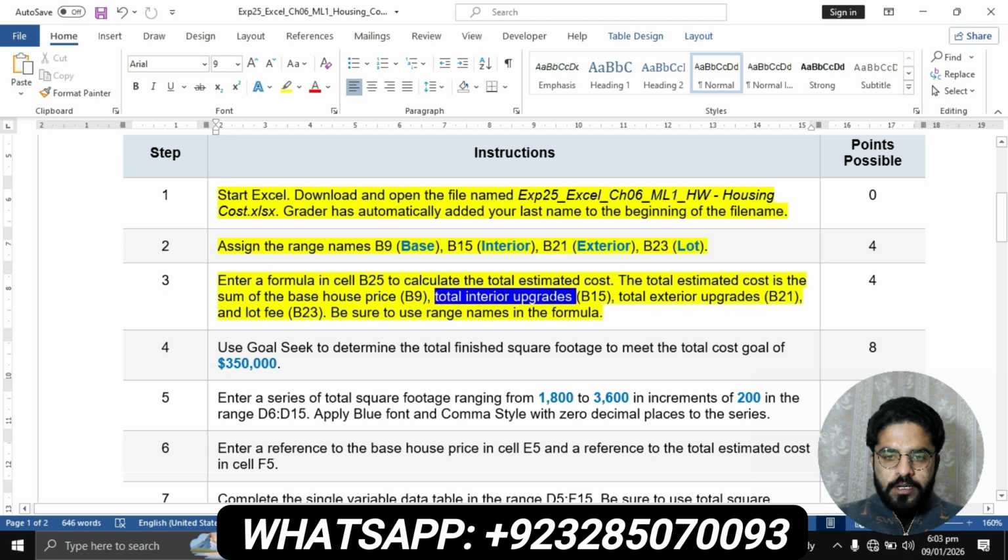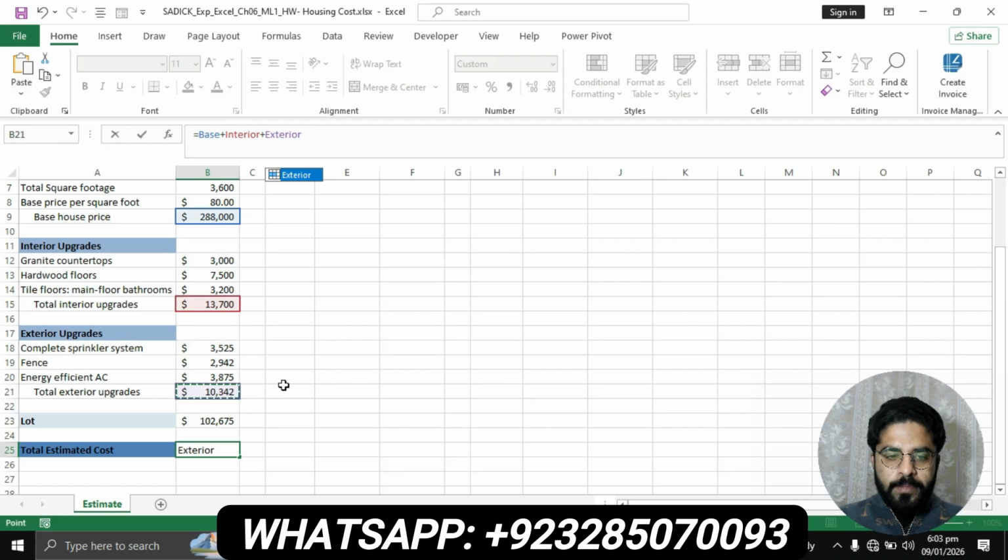Total interior upgrades B15 are done, total exterior upgrades B21 are done, and the last one is the total lot fee B23, plus B23, this one. As you can see, the range names are now displayed: base, interior, exterior plus lot.